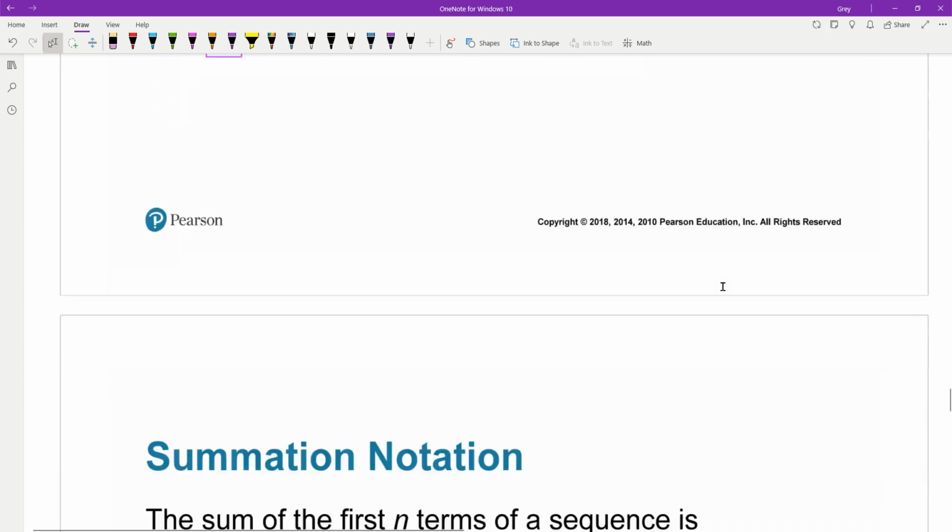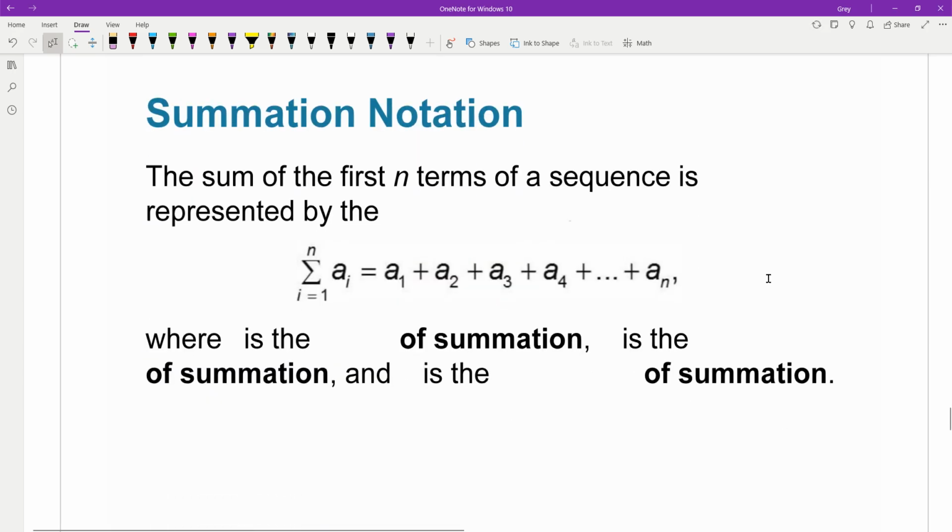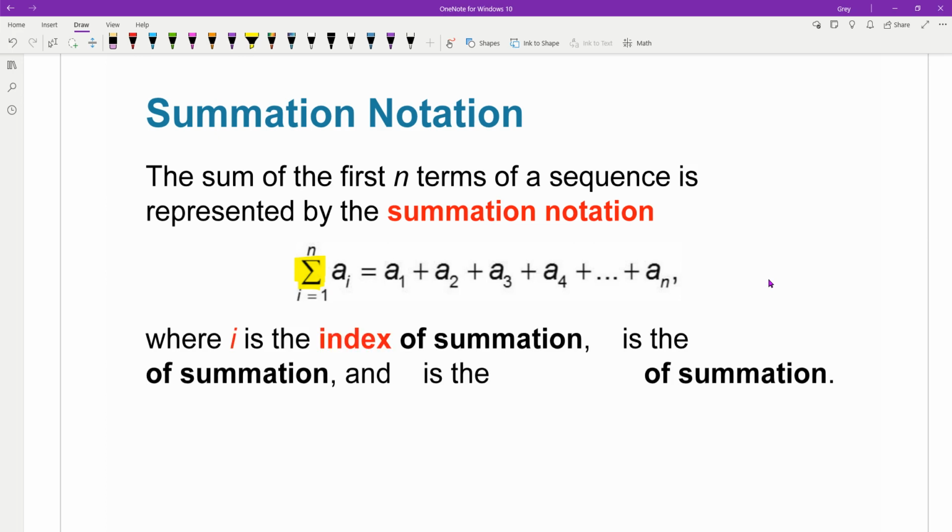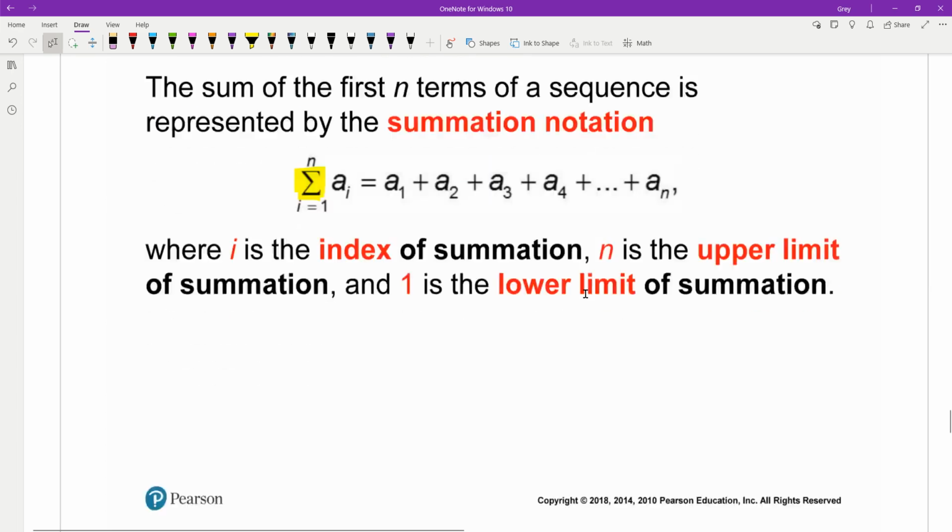All right, last thing we got to talk about, summation notation. Summation notation is denoted with the Greek letter sigma. That's what that symbol means. That means add up all the terms. And the one on the bottom, the i, is the index of your summation. And it tells you, n is the upper limit and 1 is the lower limit. So if you see this, i equals 1 to n, a sub i means a sub 1 plus a sub 2, 3, 4, all the way to a sub n. Add up that many terms. So look at this example.